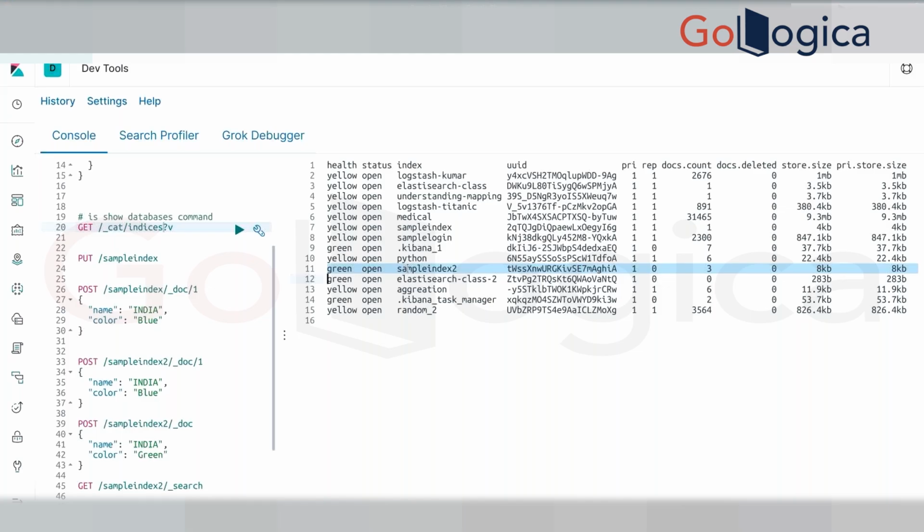So what we have gone through is we understood the query to get all the documents or all the databases present in the system using the cat indices command. That's one thing we did. The second command is select star using the get and the index name and applying underscore search. We are able to get all the documents for the given index. The third one, we are able to create the index separately using the put command. Then the next step is using the post command, which allows us to create the document inside the given index.